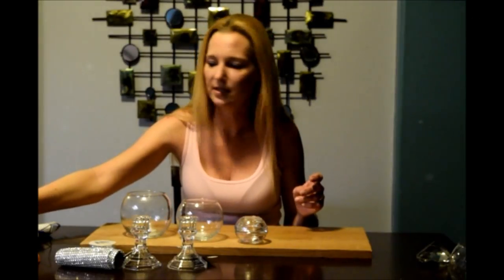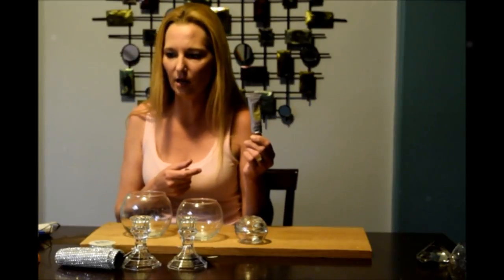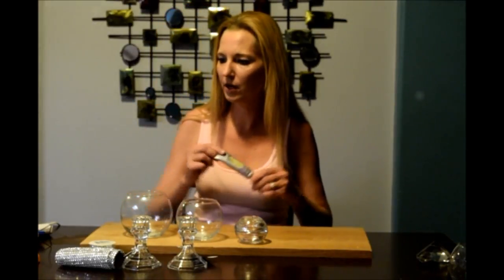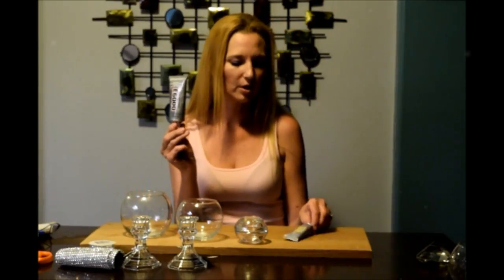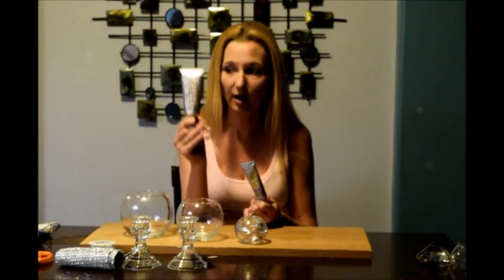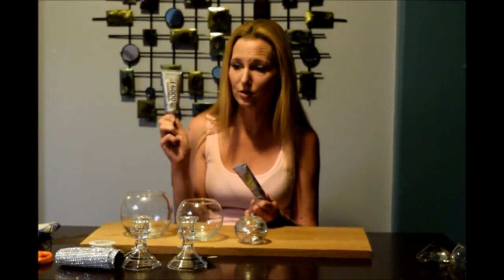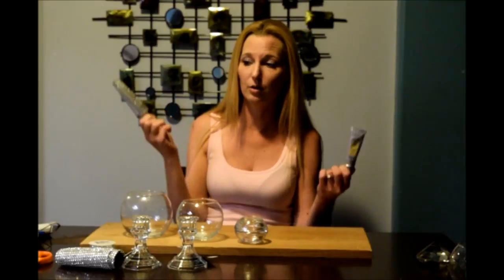And you will need your E6000. I have E6000 here, and my other one right here. This one is for doing larger projects. This one's for jewelry, so they have a tight little edge that you can put on. Make sure to get clear. I accidentally bought white, and I had to go back to Walmart, unfortunately, to get the clear. And thank God they had it, because I wouldn't be doing this.